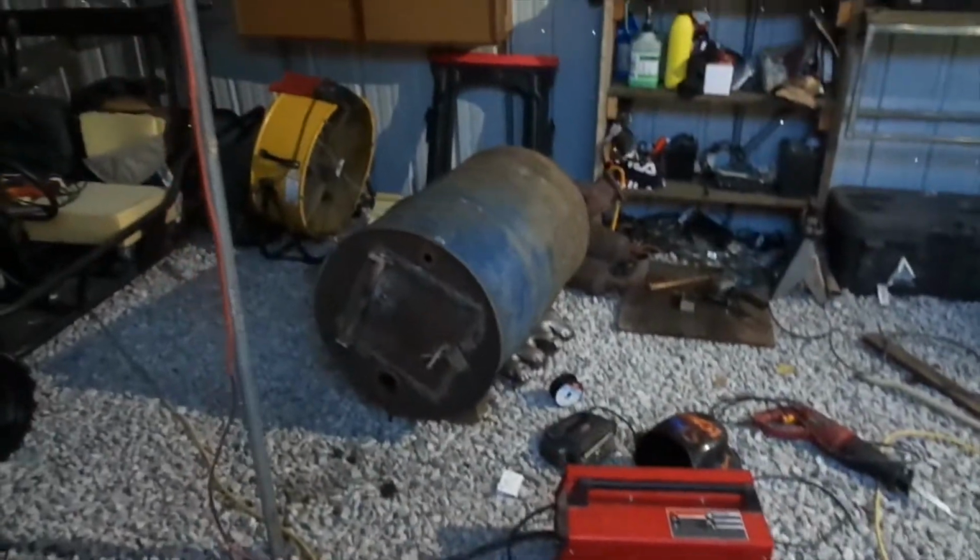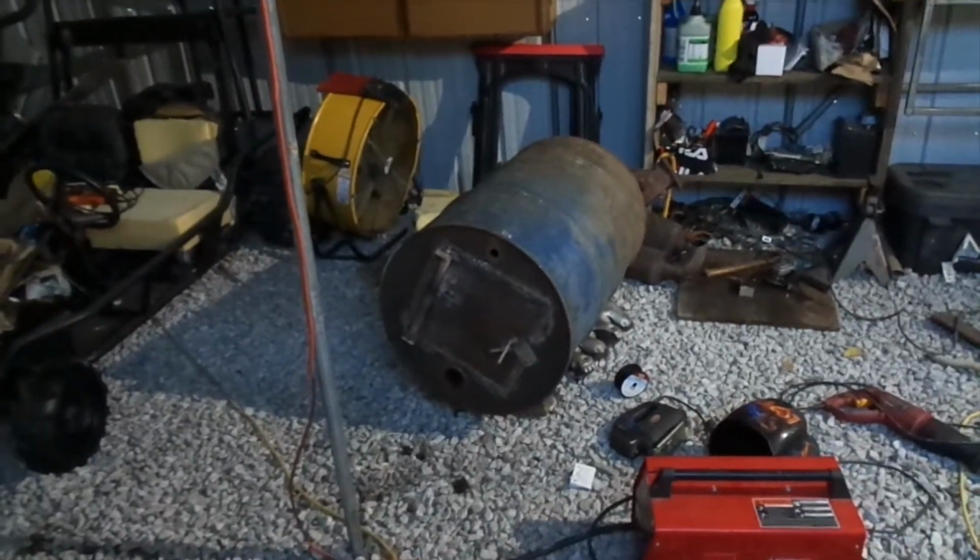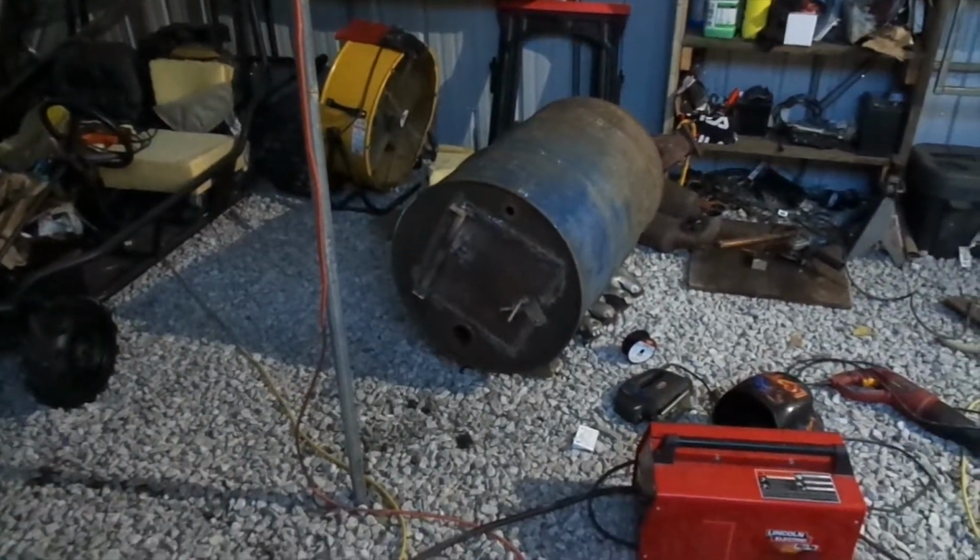We're just going to get it working. Hopefully it works. We got to make a grate for the inside to hold the wood and put some legs on it. And it's probably all going to be tomorrow.